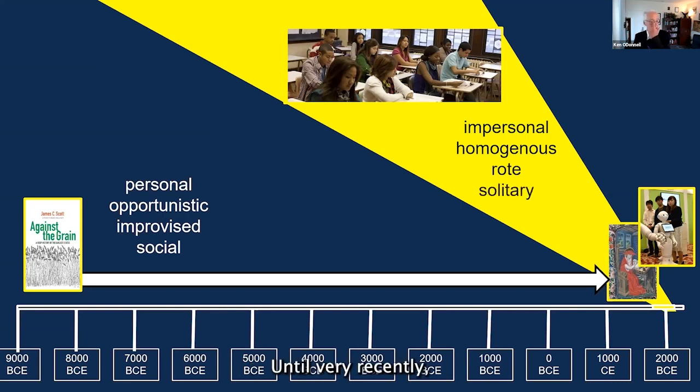Until very recently, the word we had for group work was cheating. That's how strongly we felt that this was something where if we could just isolate and take out all of the messy social variables, we'd have learning in its pure form. And what we got instead was anything but.